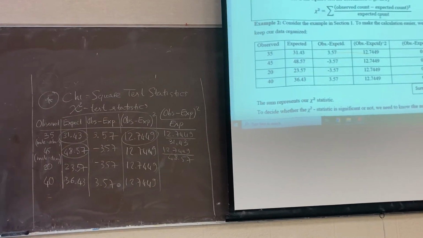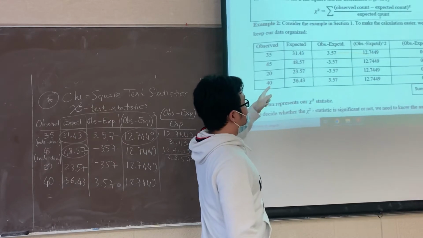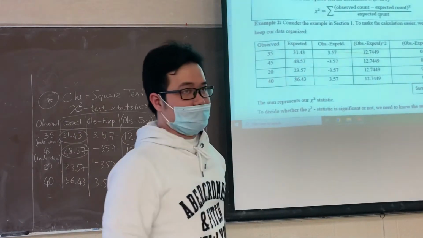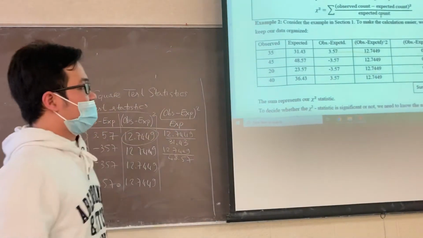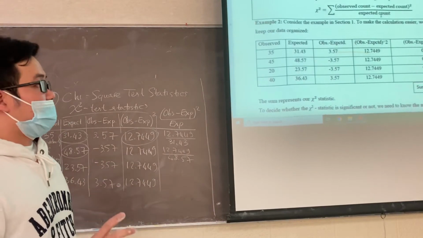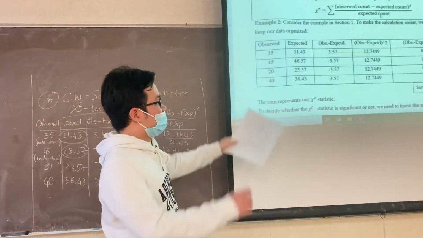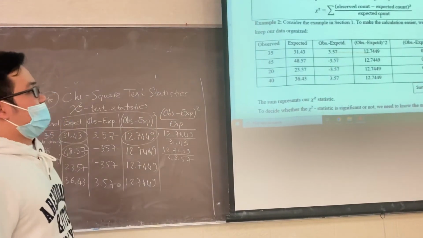You don't need to follow the way I do here. You can apply this formula if you want. The table here is just the way I think is convenient for you when you calculate the test statistic. Otherwise, if you don't like to write a table, you don't need to do this. You can apply the formula directly.